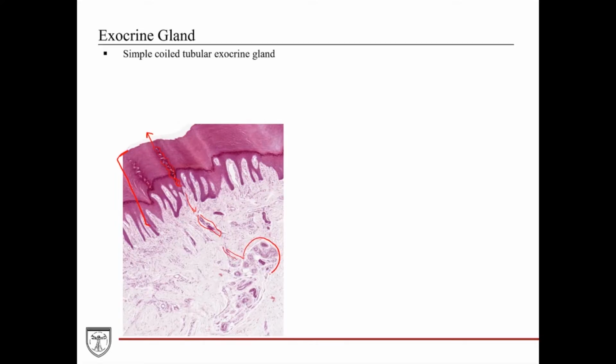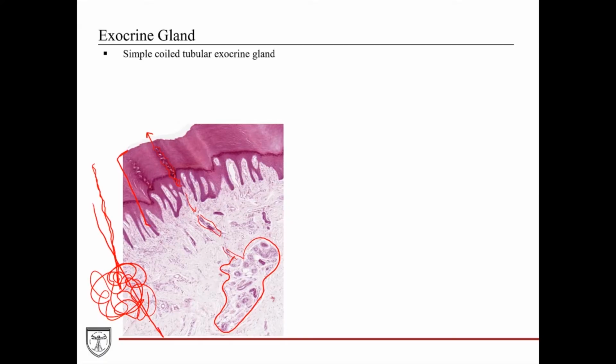And then all of these are the different planes of sections of that coiled exocrine gland. So if I were to extrapolate what this gland might look like, it would be this coily duct up here, which dips down into the connective tissue and then just starts to coil, like so. And then we've cut a sliver, a plane of section like this.